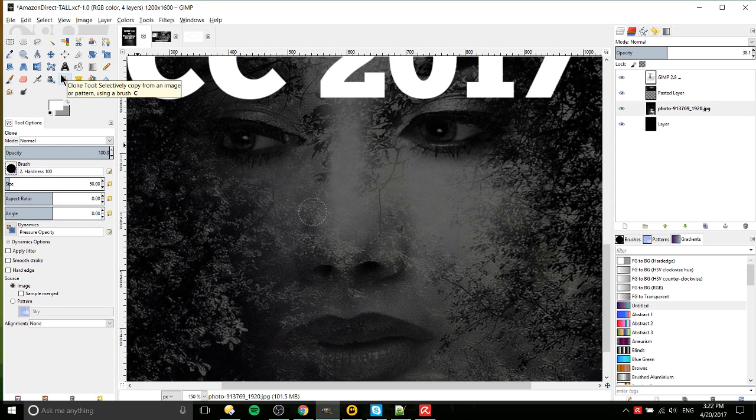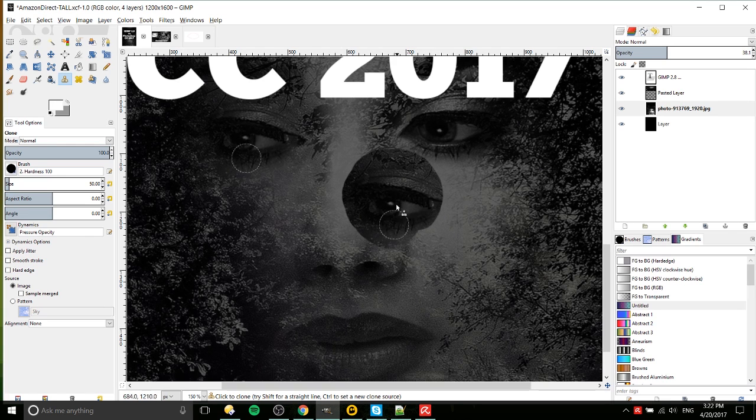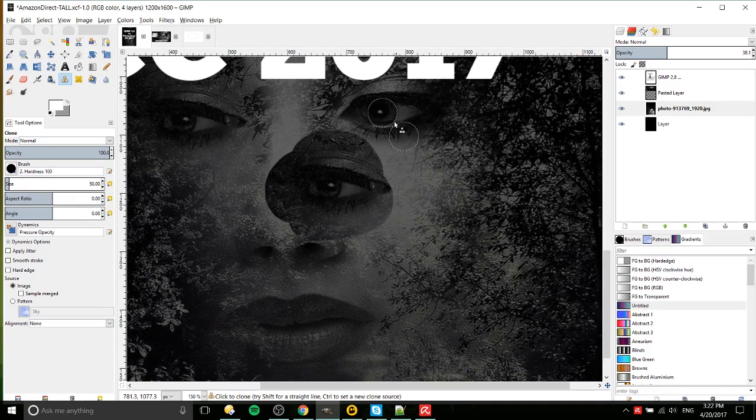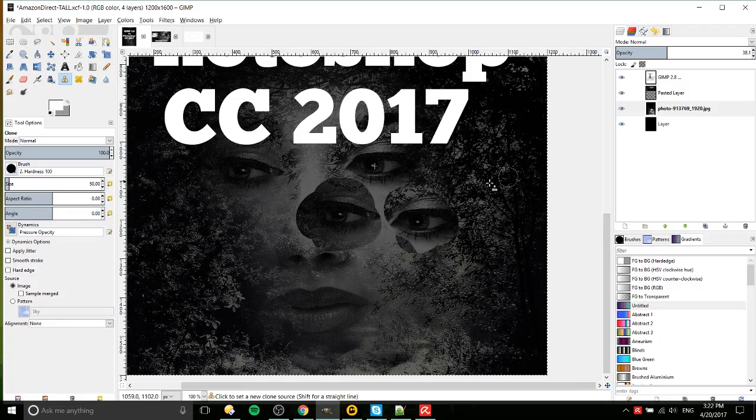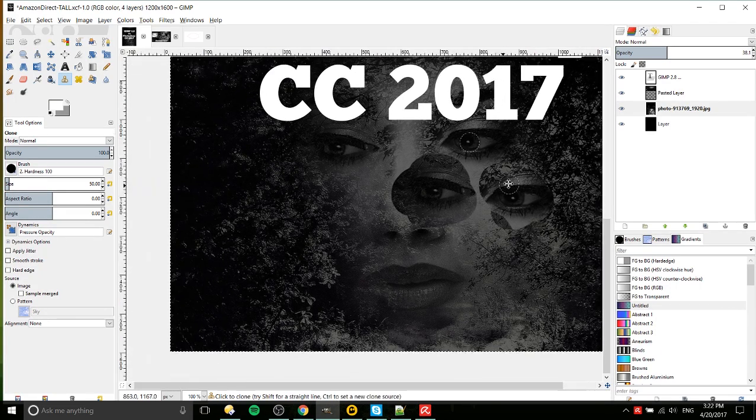Next up, the clone tool. How you use this to copy one area to another is that you control left click to select an area to copy from, and then you left click and drag around, and it's going to do an exact copy from that previous area. So we get that iris again, and you notice that the cursors on both are going to track in sequence with each other. So doing this, we can do weird things like copy a face of eyes, and oh my gosh, that is pretty creepy.